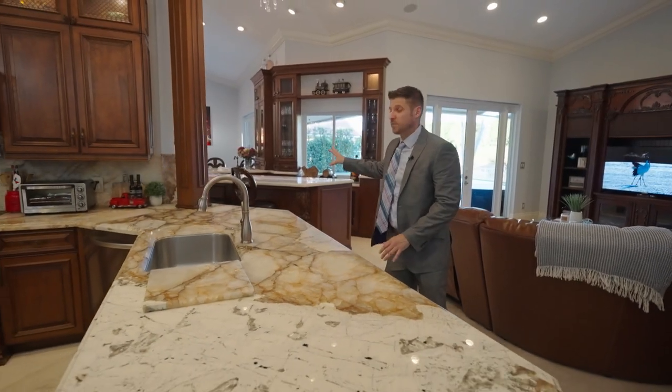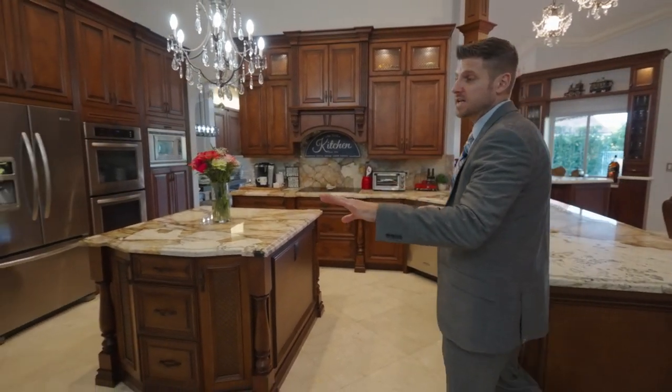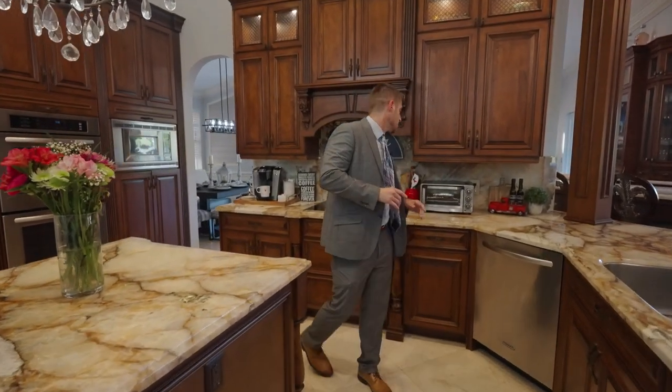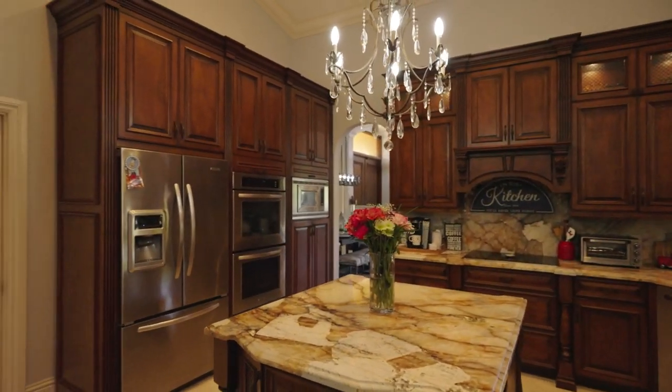The sellers brought in the Onyx theme from the custom bar into the kitchen. The kitchen countertops, island, and the desk are all Onyx and no expense was spared. You have 24-inch diagonal cut marble tiles. You also have an induction stove and double convection oven. This is what I was talking about when I said details.